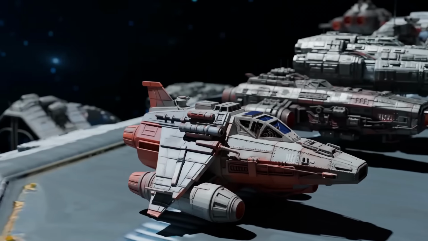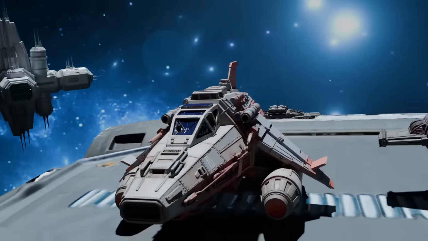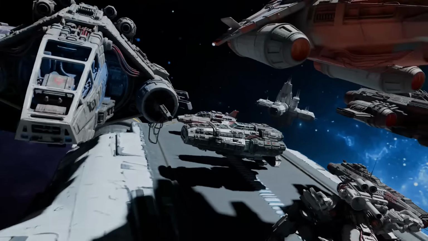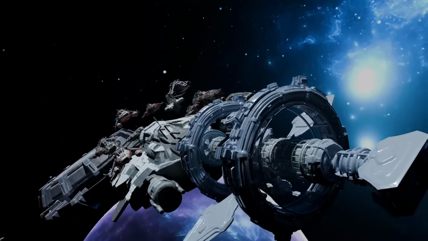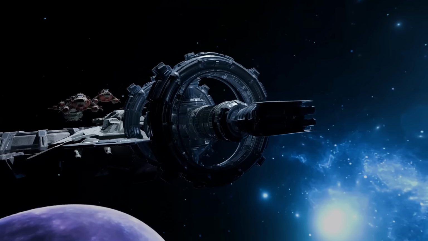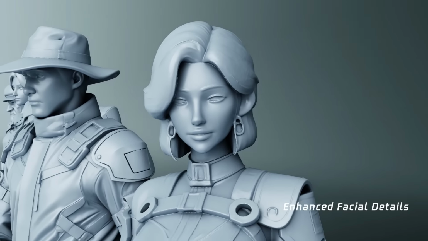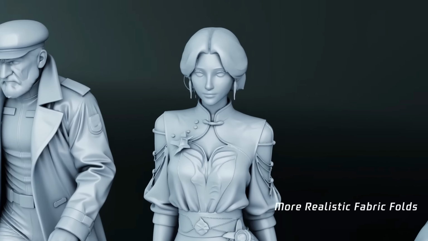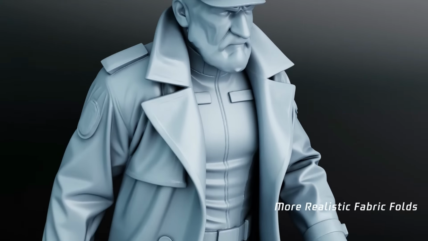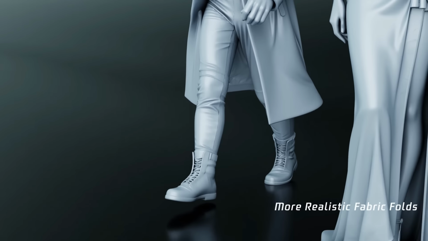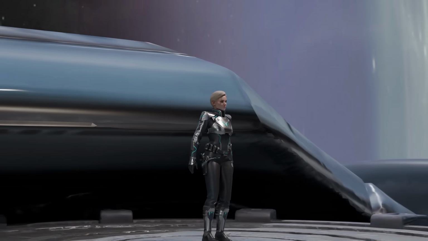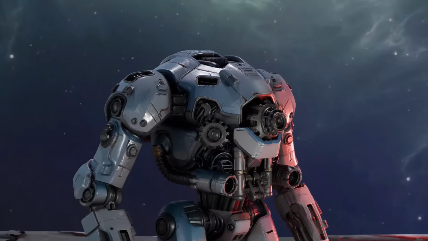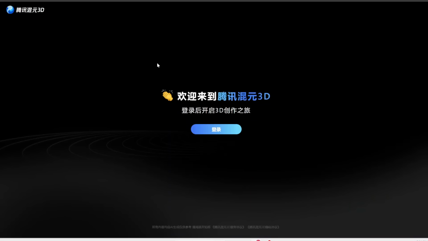Now, you can just input one image and it would generate a complete 3D model of the character. Now, of course, in order to do that, it needs to predict and fill in any parts that are missing from the original image, such as the back of the character. But this AI is able to do this and kind of guess what the other parts of the character would look like very accurately. So I must say this is currently the best 3D model generator you can use right now. And best of all, you can try it for free. So I'm going to link to this page in the description below.